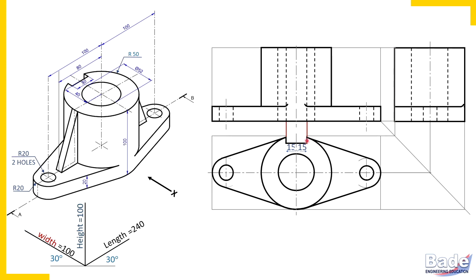And from the sharp corner of the slot here at the boundary, we'll have to draw projectors. So I have drawn the end projectors of the slot from top view to side view. Remember, length we transferred in the front view and width in the top view, we get width vertically. So the width of the slot we are transferring in the side view. That is the logic behind end projectors. So from top view to side view, we have transferred the width of the slot.